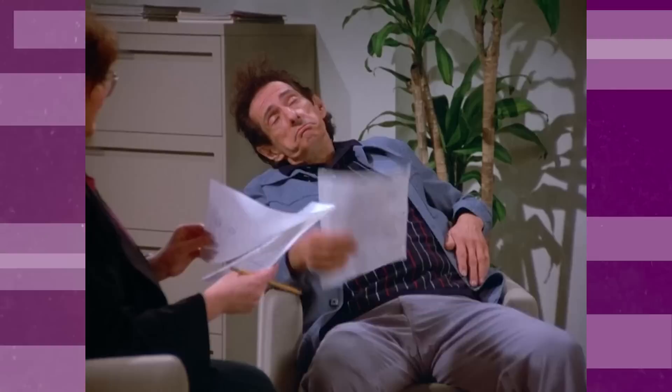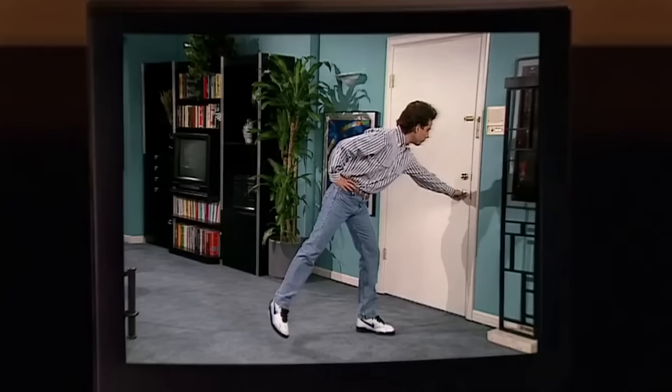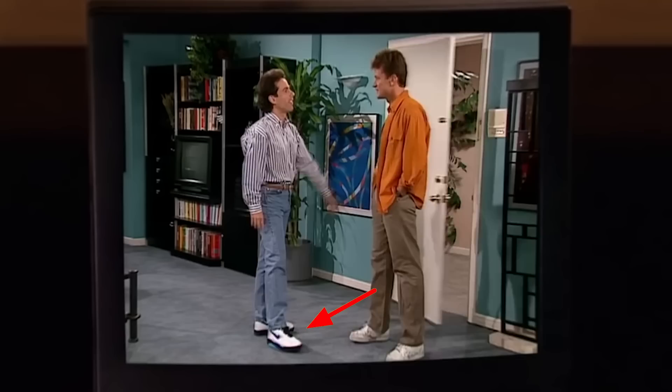The Nike Air Sonic Flight Mid. At some point between Season 4 and Season 5, Jerry grows very fond of the Nike Air Sonic Flight silhouette. He wears them in multiple episodes, but one of the standout colorways is the white and bright Concord, which he wore in the two-part episode titled The Pilot. In that episode, Jerry — whose job in the show is to be a comedian — gets greenlit to make a show about his life. They audition a cast to play themselves in the pilot, and the actor chosen to play George has a line: 'New sneakers?' 'Yeah.' 'What do you need new sneakers for?' 'I like sneakers.' 'How do you make a decision which ones to wear? I'd go crazy deciding which sneakers to wear.' 'Ah, you're crazy anyway.'